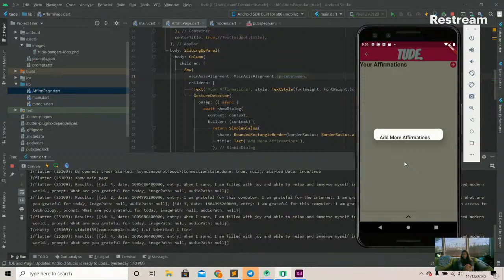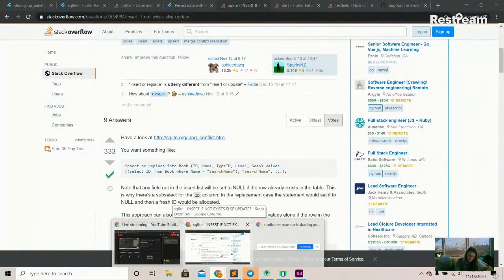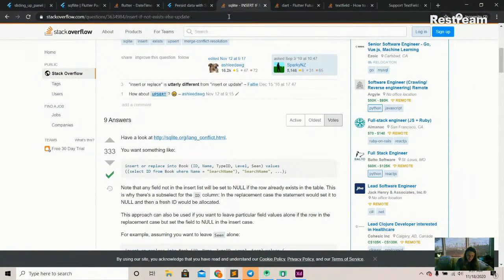Maybe one thing I want to look into is if we can stream from SQLite. So let's hop back on Google, because that would be cool if we could just stream the values out of SQLite for this page, because we're basically going to be pulling everything that we're getting out of results from the affirmation page.